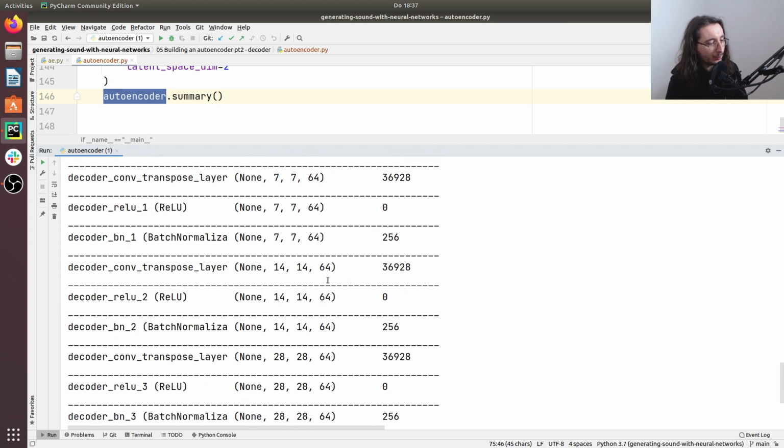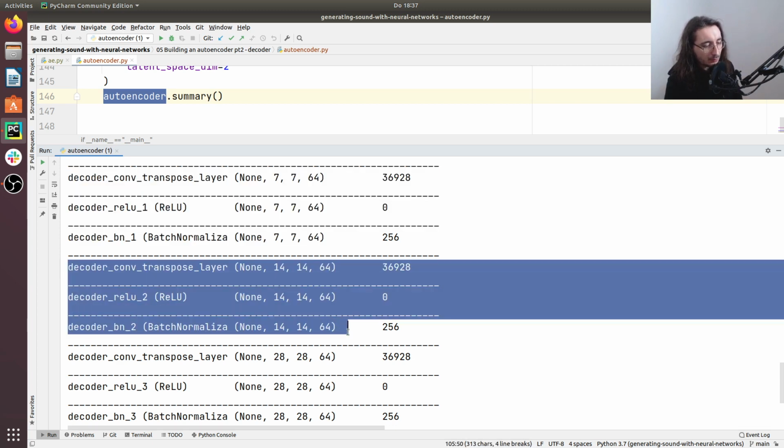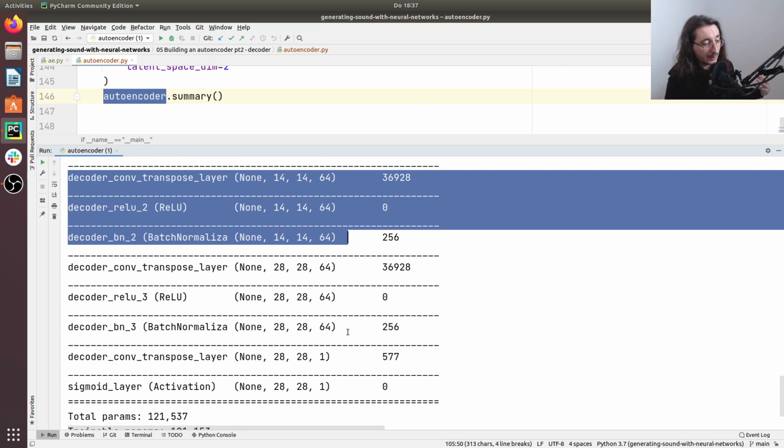Okay, so once we arrive at this point, we'll have the first convolutional block, which has a convolutional transpose layer, ReLU, and batch normalization. Then we have a second one here, a second convolutional transpose layer.